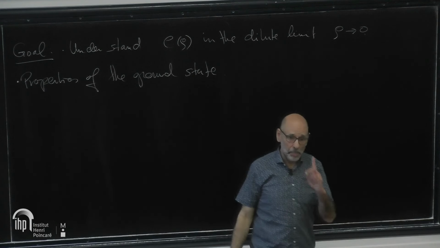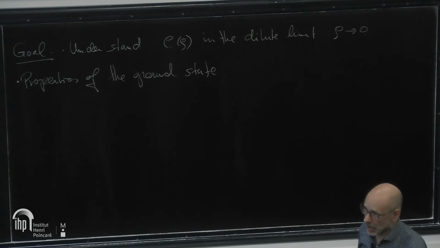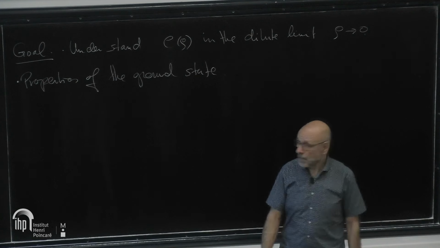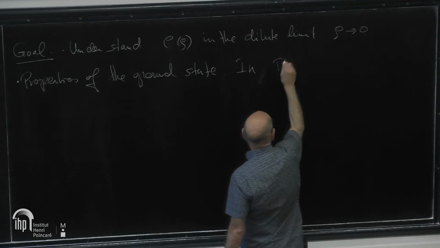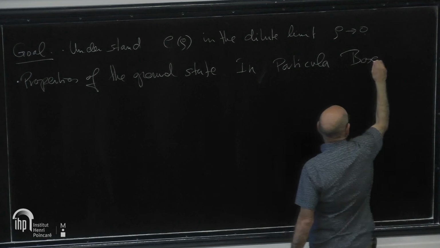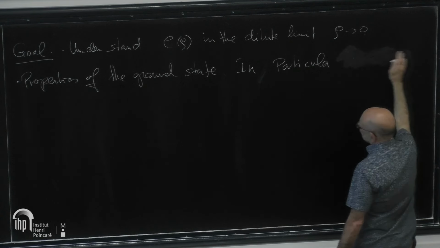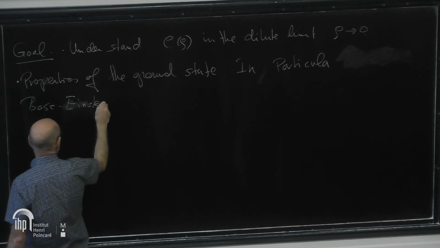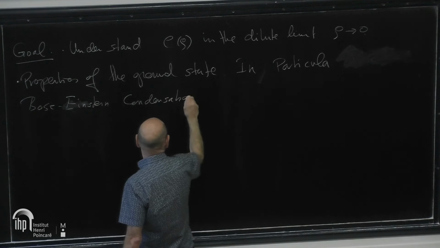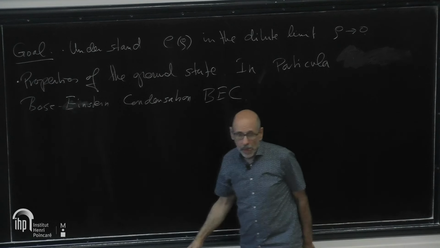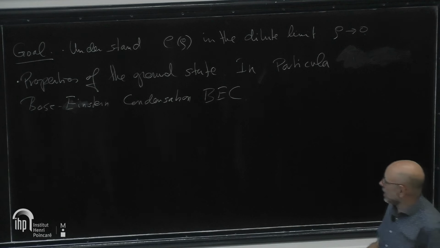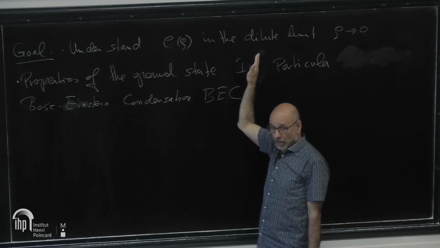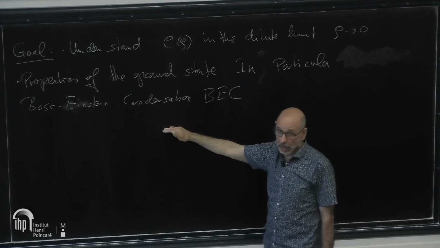And let me mention right away the one big open problem, and that is to establish Bose-Einstein condensation, because that's one of the things we do not know how to do. It's a big open problem for us. We do not know how to prove BEC. So in particular, let me write it down here. And it's important because I actually need BEC to understand the dilute limit as well. And I will try to address the difference between the two. How we are actually able to understand the dilute limit without understanding BEC.